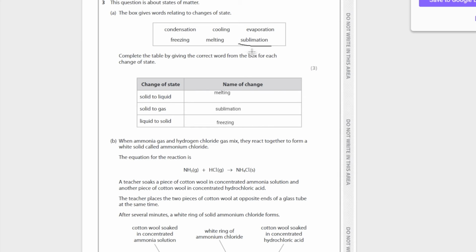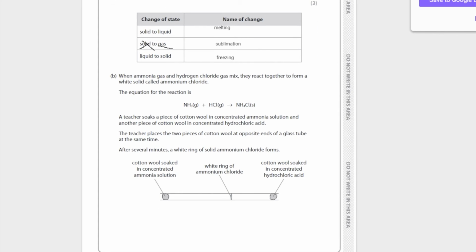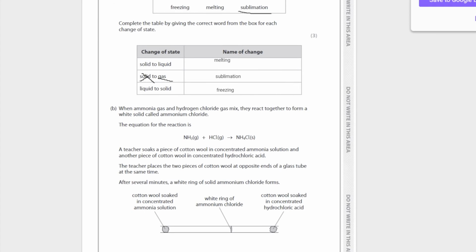Just think of something subliming, and then think of solid with the S. So sublimation starts with an S, and solid starts with an S. So solid, sub, and then limation. So limation, think of elimination. So elimination of solid, so solid to gas. So solid is eliminated, and it forms gas. So that's just an easy way to think about it, but it should be pretty simple for you. I'm sure you all know what sublimation is.